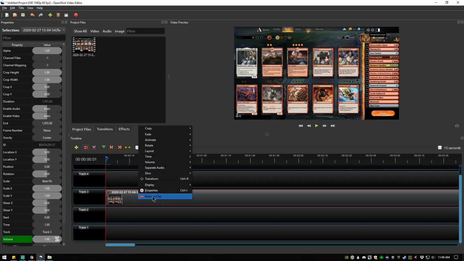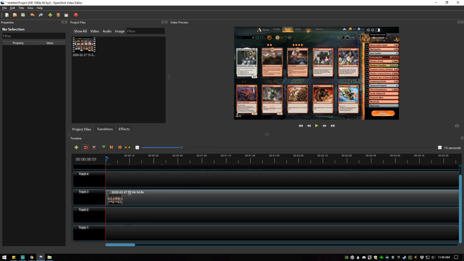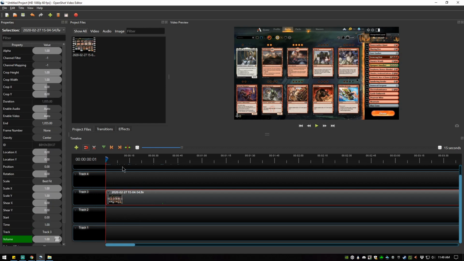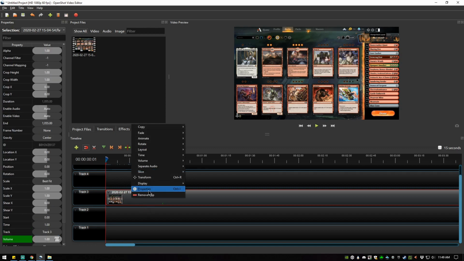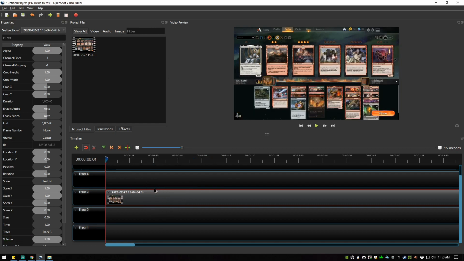Anyway, that's my experience. So how do you get rid of that? I don't even know how to take off this keyframe. This editor is a mess, but at least it sort of works. There's probably an easy way to do it. I don't know how to do it exactly. I think you got to go to volume and reset volume, and that does it. But other than that, I don't know.